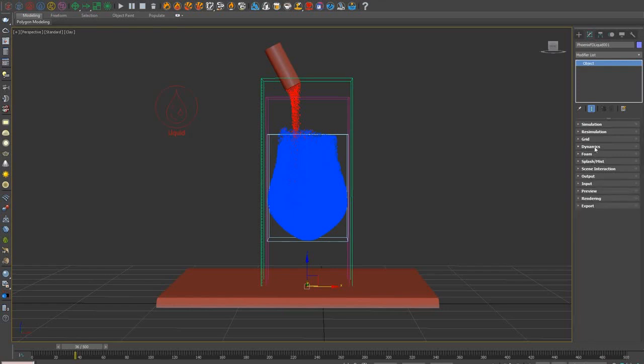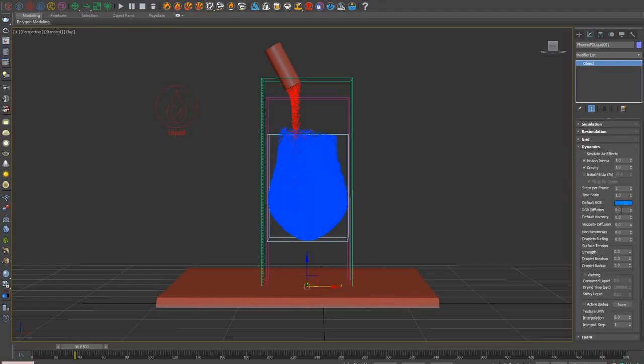Okay, so the next thing is the RGB diffusion. In this scene, I have set it to 0, so this way our colors won't mix. But if I go a bit ahead of time, you'll notice that our red particles are scattered through the blue ones. And for the purpose of this tutorial, we wanted to make the red ones appear heavier and pull at the bottom of the glass.